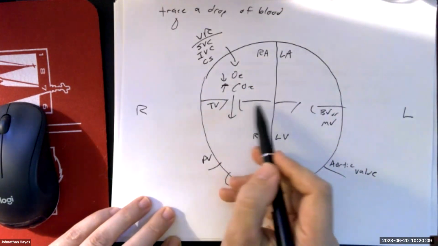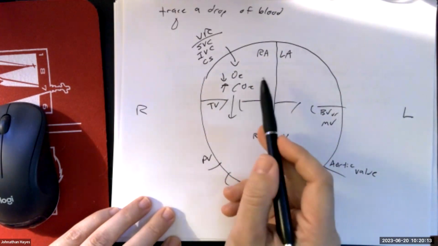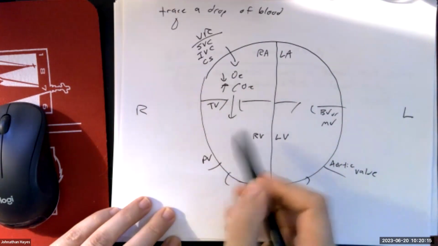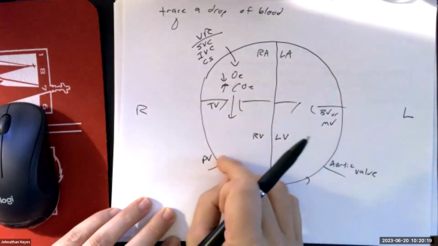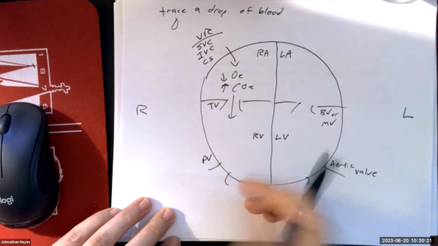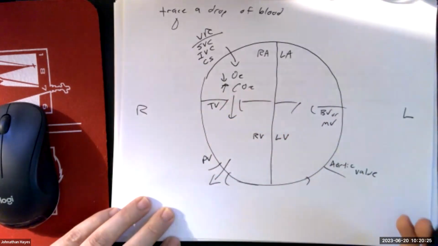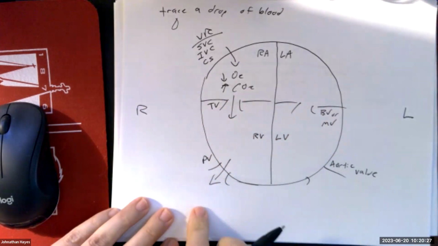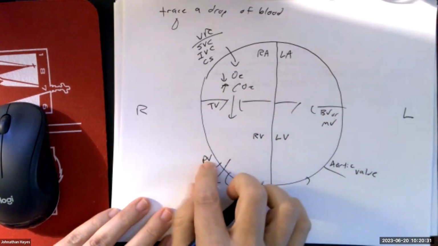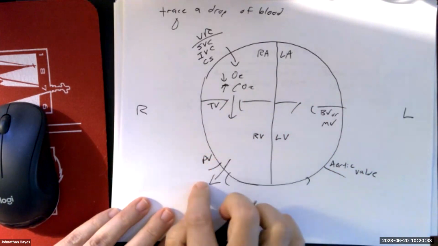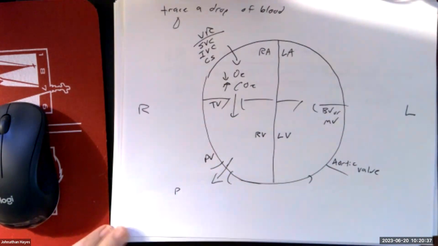But closure of the tricuspid valve is going to lead to what's called atrial systole, which is going to then fill up the right ventricle. The heart's going to then squeeze on that, slam the tricuspid valve shut, force the pulmonic valve open, and then blood will leave that right ventricle and go toward the lungs. But we have to pass through some structures to do that. Like the first structure that we enter once we go through the pulmonic valve is going to be the pulmonary trunk. And I'm just going to go ahead and write this out since we have room down here.